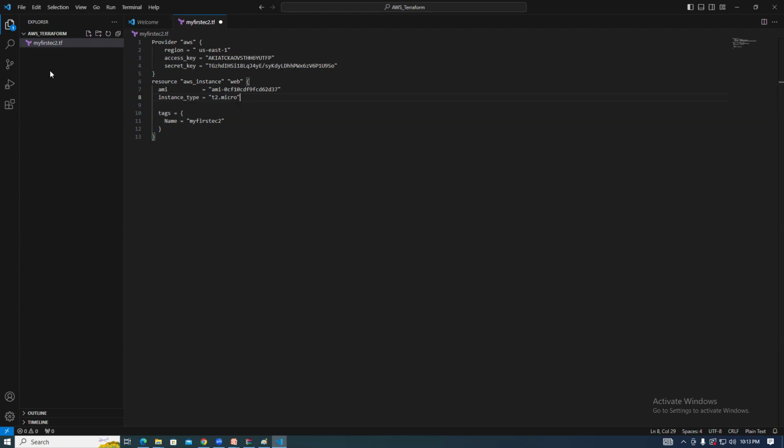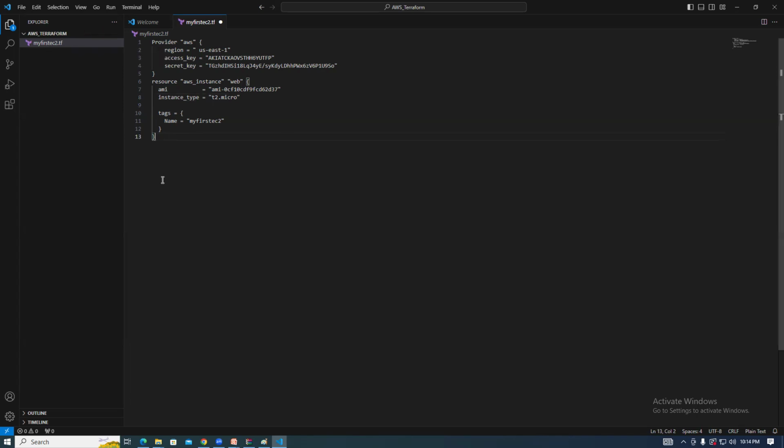Please go ahead. This is the format, and this is nothing but a stack, AWS Terraform, for example, dev stack. In the stack, main.tf, providers.tf, versions.tf, everything is there. In the main.tf you can add instances, S3, security groups, VPCs, everything you can add. I will show you my code also. So this is the simple code for creating the first EC2 instance.